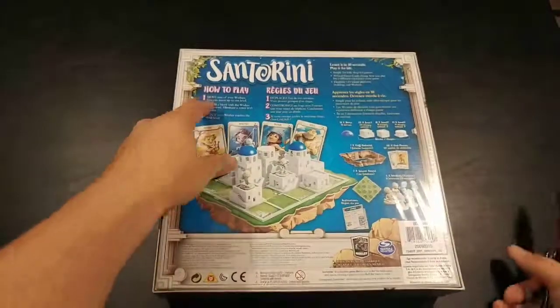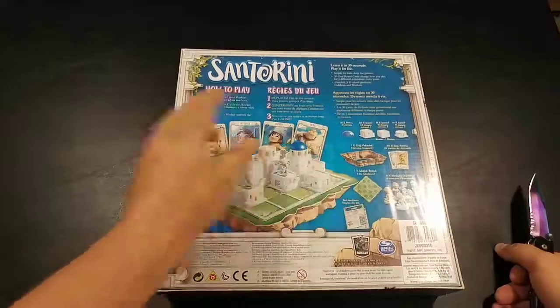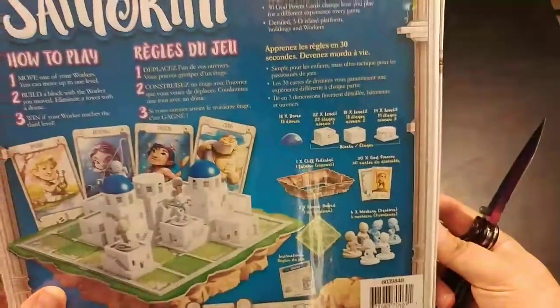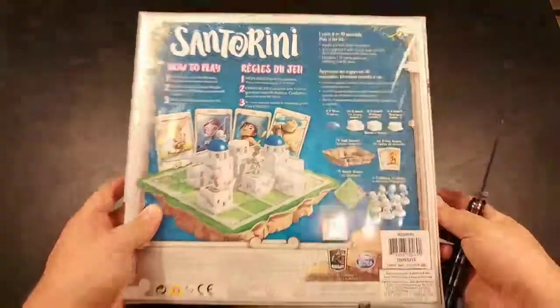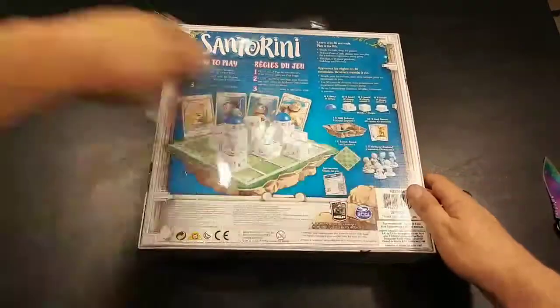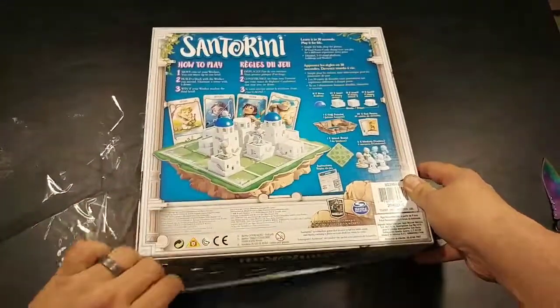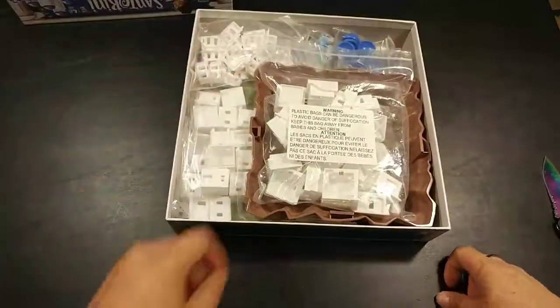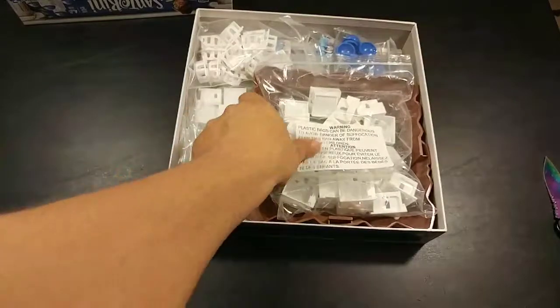So here's the back of the box. It's got some quick how to play. It really is simple. Tells you all the components. Components in this are really great, I hear. I've never played it or seen it myself. But there's 30 different powers. 30 different gods in this game, so you could play 15 two-player games, and you will have only played half of the powers. So, yeah, look at all this stuff.